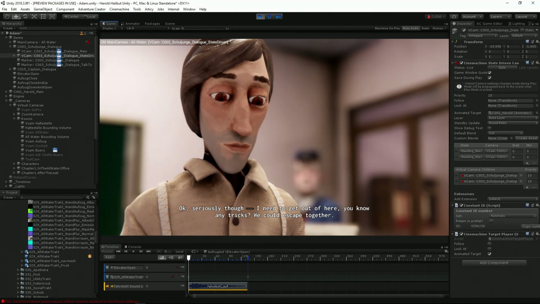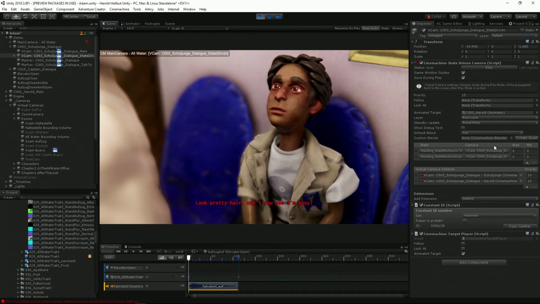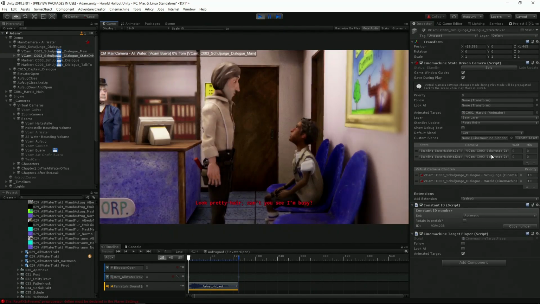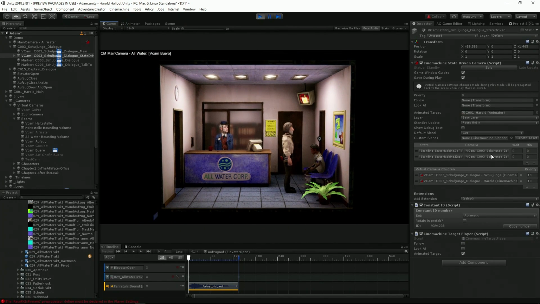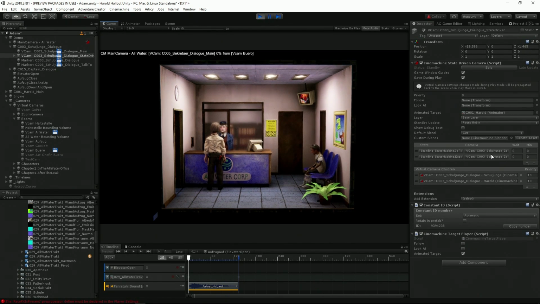So based on the animation state, we will call the different cameras. If I go through this really quickly, the cameras work fine. If I go through it really slowly, it works. The animation states are calling the different cameras, and those are all handcrafted. You can actually tune all this while you're playing the game.